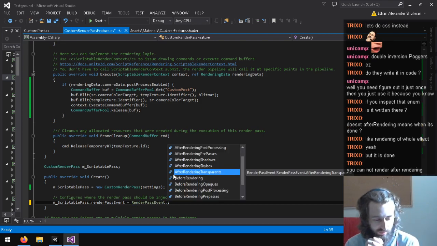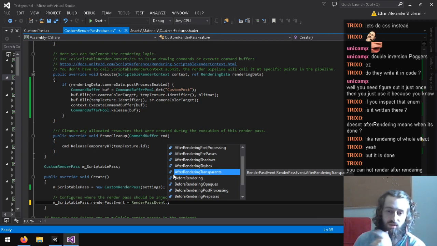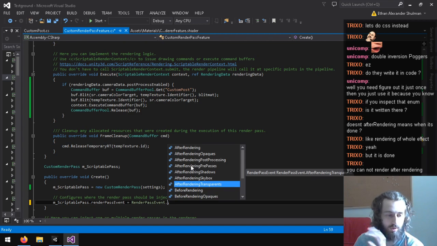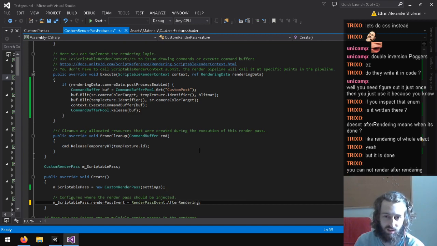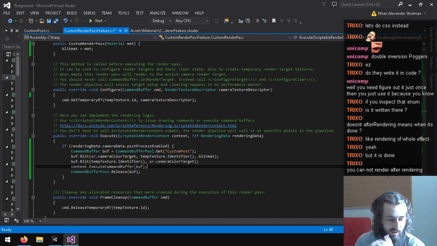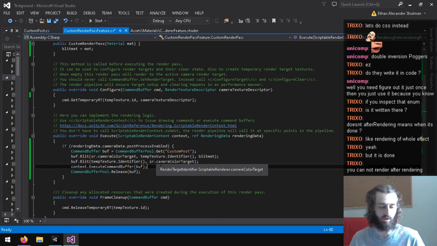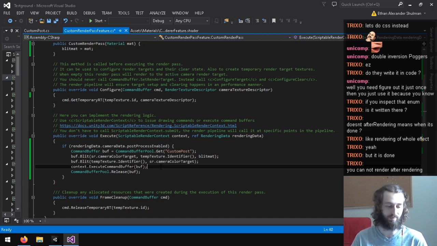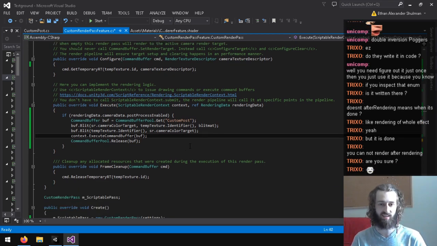But you cannot render after rendering. Yeah, you can. After rendering just means after the universal render pipeline is done rendering. This just means after Unity's done doing their rendering, you can still do all of your own custom rendering. And that's exactly where you want to put custom post-processing effects, at the end of the post-processing pipeline.